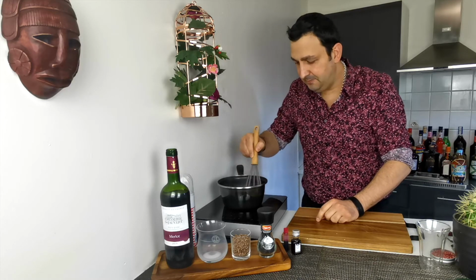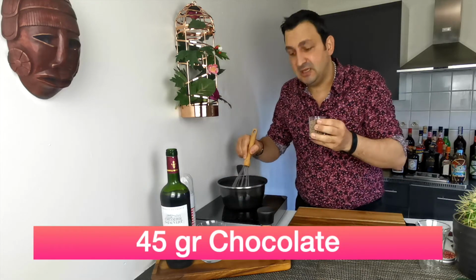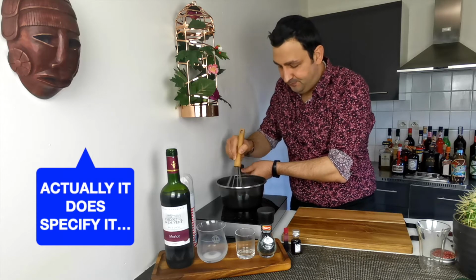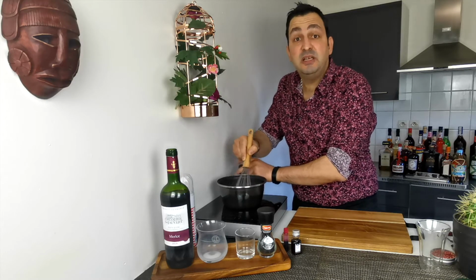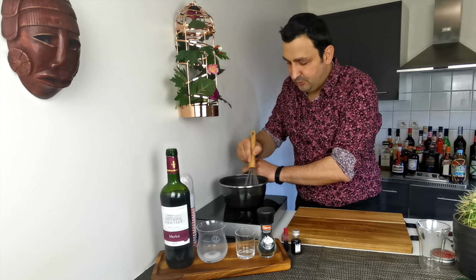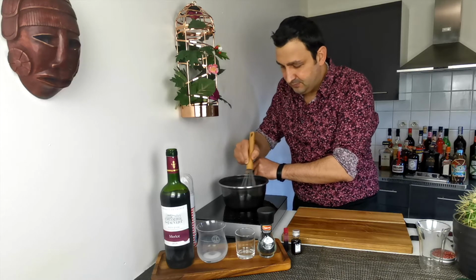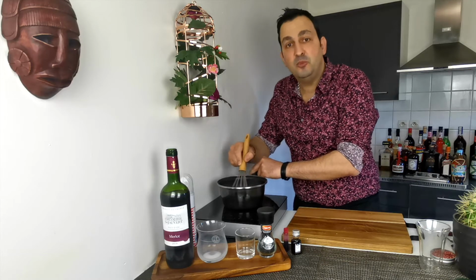We keep mixing. And since it's getting really warm, we add 45 grams of chocolate. The rules ask for chocolate, didn't specify how the chocolate to be used. And now you need to continuously mix in order to avoid the chocolate to start burning on the bottom. I use regular chocolate, but I cut it in smaller pieces so it will dissolve faster. Once the chocolate is dissolved, we will remove from fire.